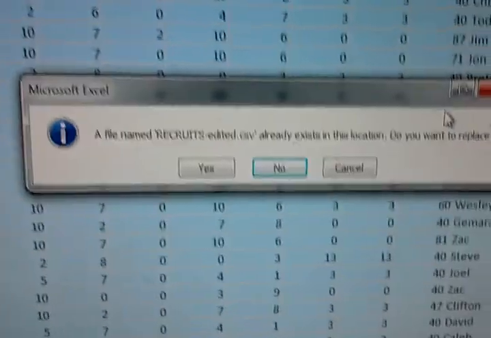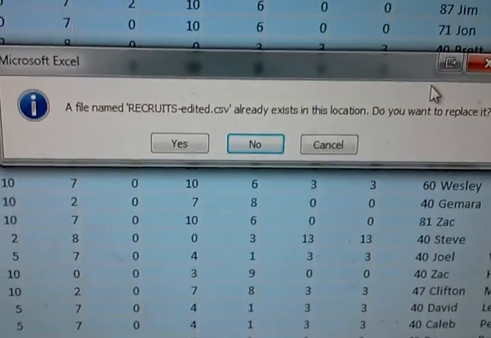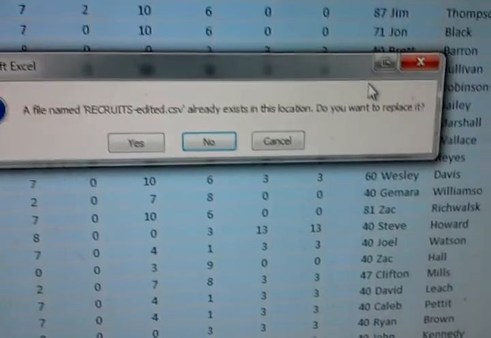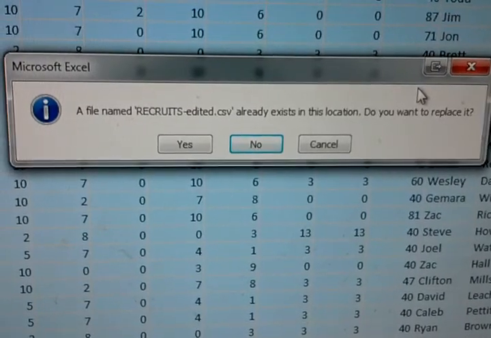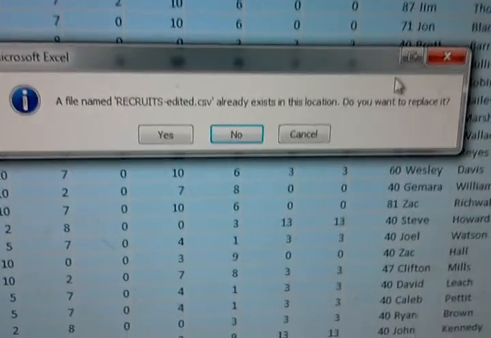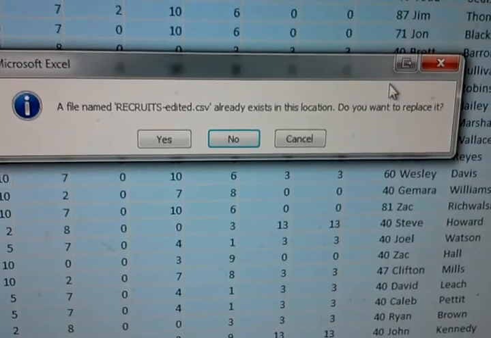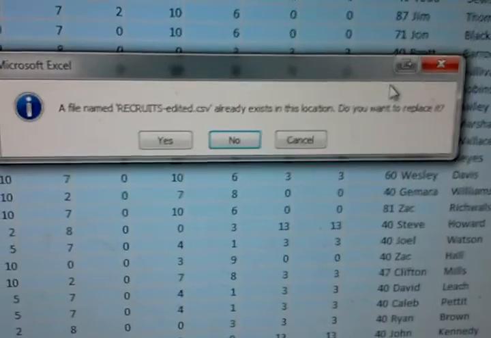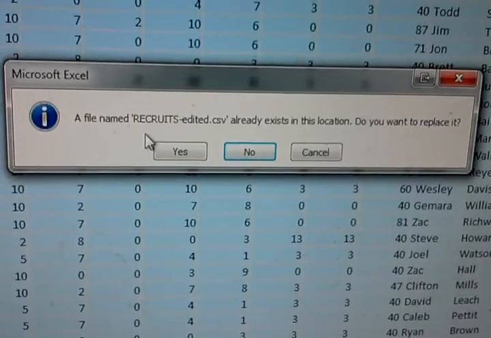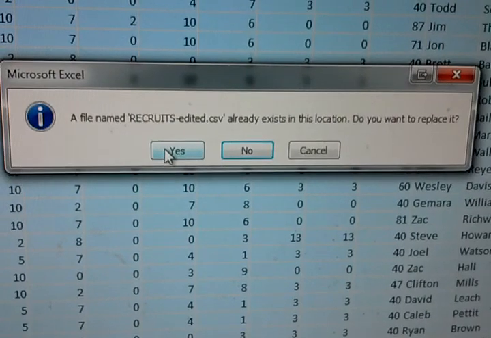So it's asking if I want to overwrite because I already have a file with that same name in there. Well, yes, I'm going to overwrite. For you, you may not have a file with that same name in there yet, so it'll just go straight there and you'll be like, oh, did anything happen? I don't know what's going on. Well, it automatically saves in there, so just check out that folder. That's what you want. So anyways, I'm going to click yes because I want to overwrite with the new information.